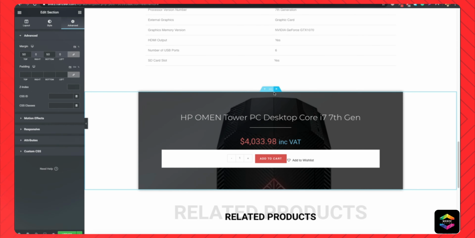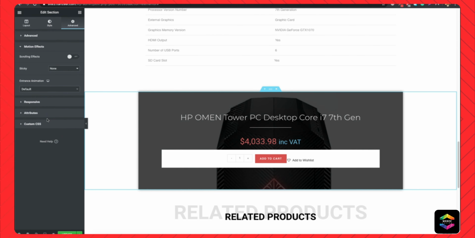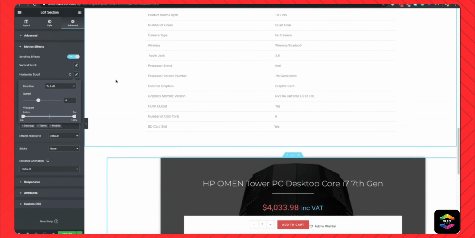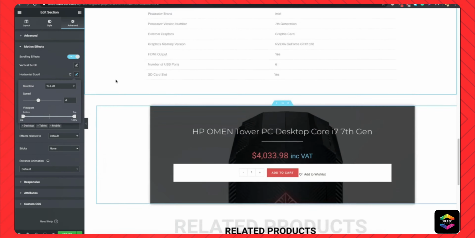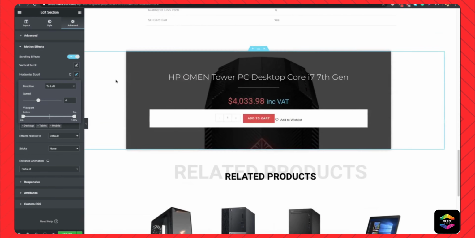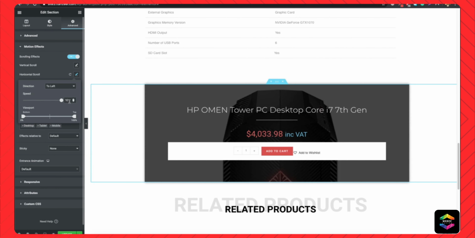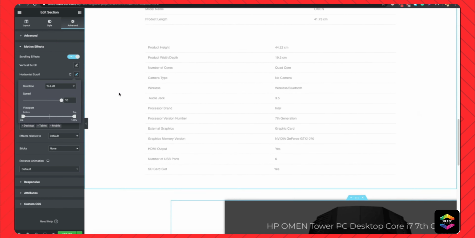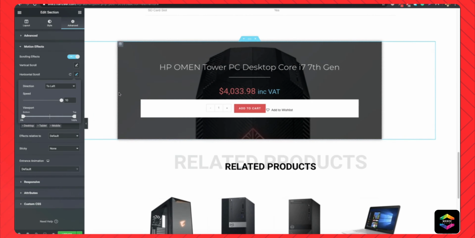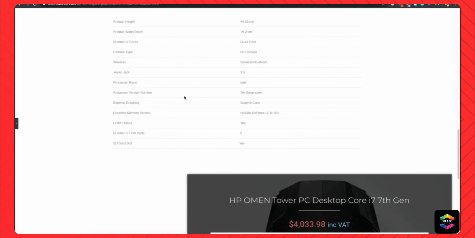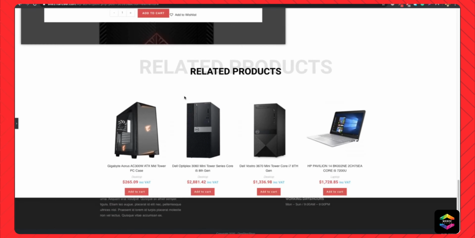So you can go up for this particular section. You can go to the motion effects, and now here you can add the scrolling effects. And here you can add this horizontal scroll, and you can see how this is going to look like. So when you do it, this is going to be moving like here. Same like this, you can do it for the speed to be 10. And you can see when you go down, this will go more likely to be in a much higher speed. So let's do it that way. Let's go down, and you can see how cool it is working.